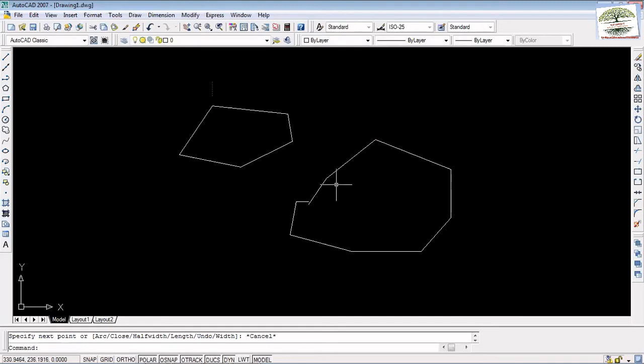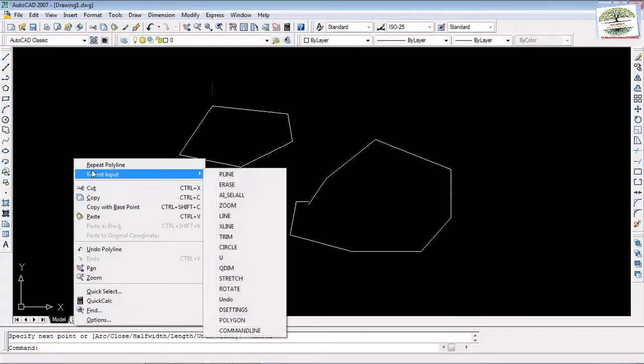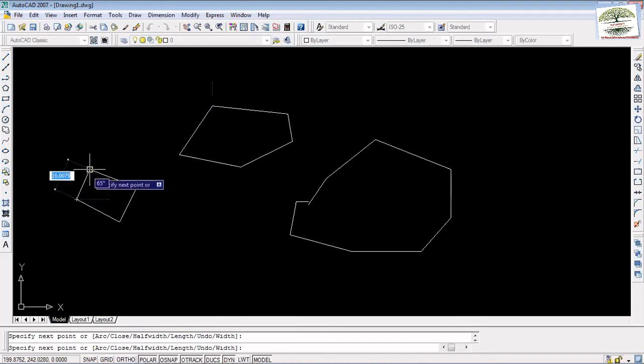And let me tell you, every time, if you have to be faster, you don't have to go to the toolbar all the time. If I've used one polyline and want another polyline, I can right click, repeat polyline, draw it, bingo, done. Now what's the difference?